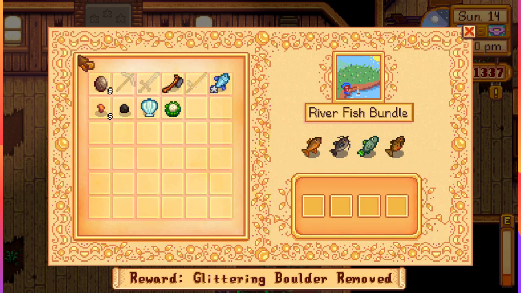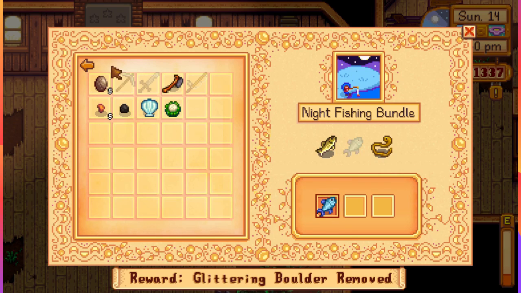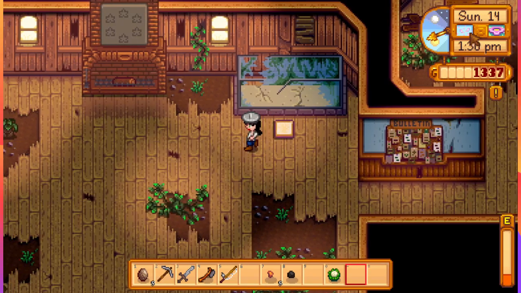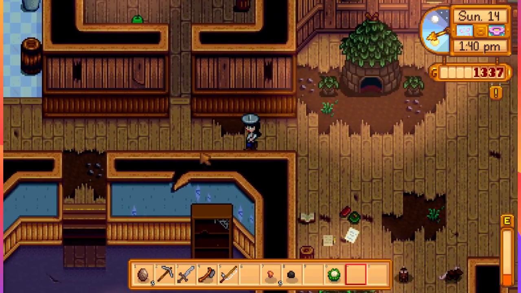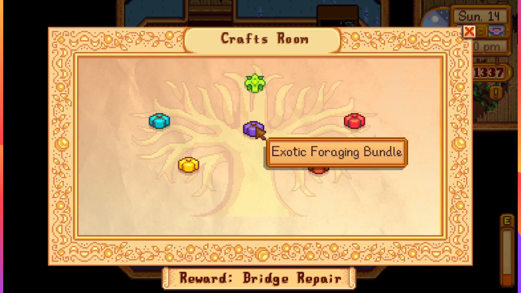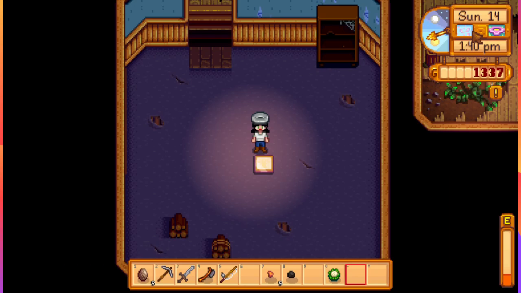Of course, I've already forgotten where this stupid broom goes. There we go. Perfect. And the clam goes in the crab pot bundle. There we go. Then let's go over and put our cauliflower in the spindle down here, I believe. Nope, not this one.